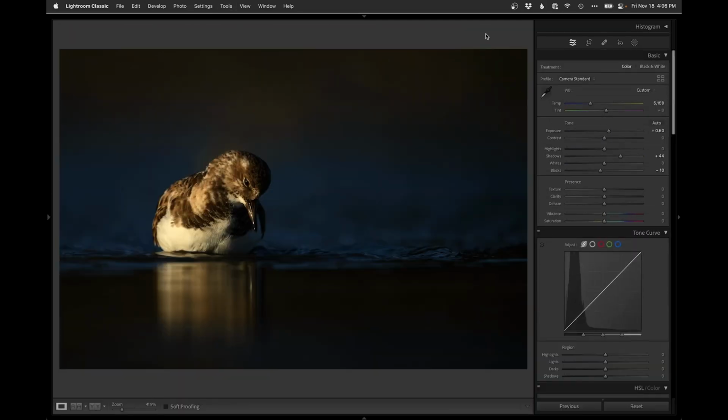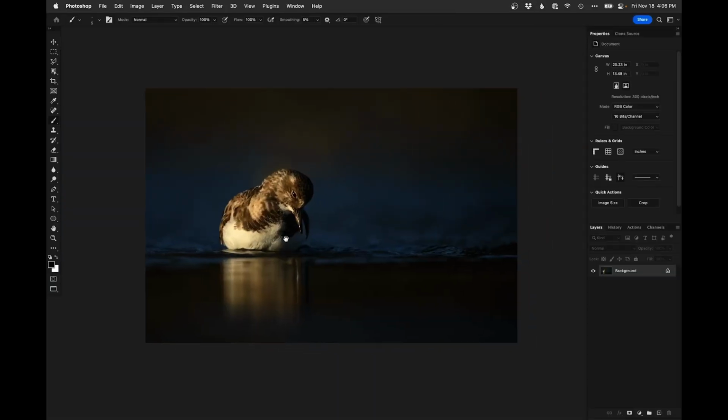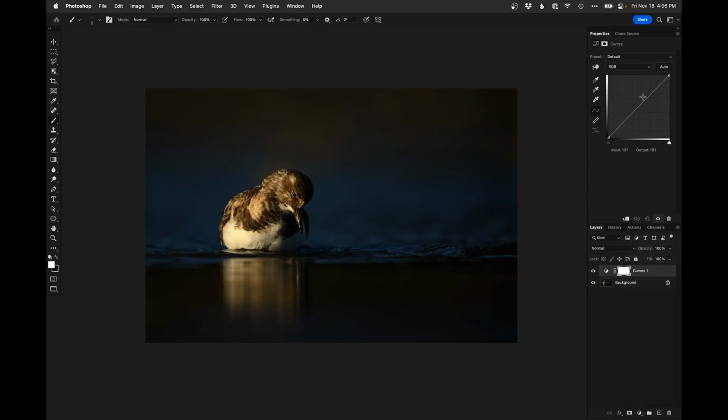And I think we're going to be seeing more of the same here. Not a lot to do with this. I got a nice good exposure. I underexposed a bit in camera in the first place, just punched it up a little bit in post. I don't have anything to clone. So let's do a curves adjustment layer. Let's go a little bit more dramatic with this one.